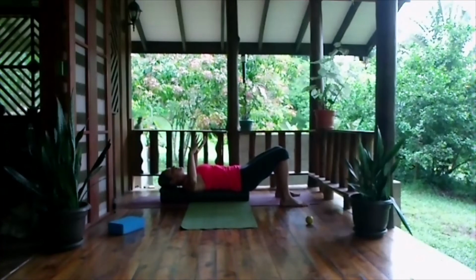So what we're going to do here is bend them at 90 degrees, elbows towards the earth. So we're making like a football field goal, cactus arms. And we want to bring the base of the back of your hand, bringing the back of your hands to the ground, palms face up. Feel the nice opening through the front of your chest and arms.